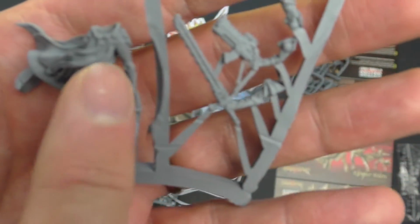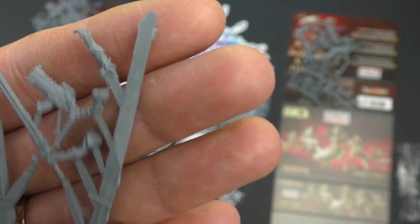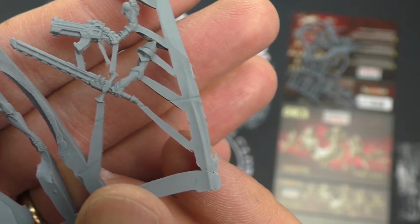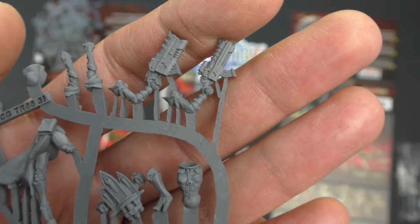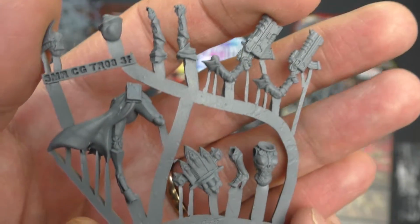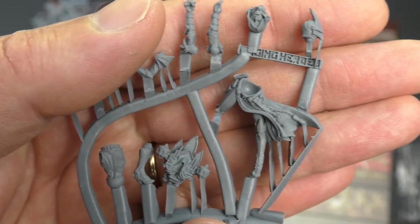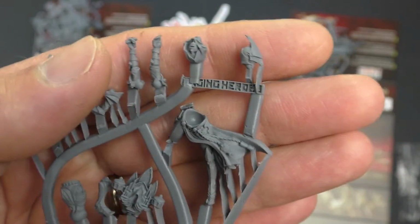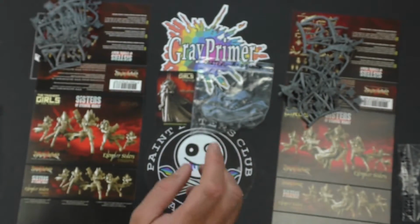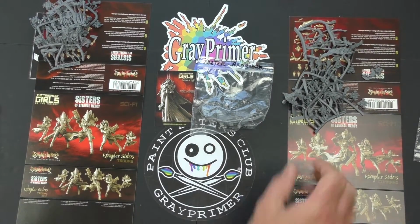And speaking of dramatic, look at the way the wind is whipping these robes here. Oh, beautiful. Bolter, a sword in there as well. Looks like alternate weapon options here. Maybe like a slightly heavier version of that rifle. And once again, some great effects there with the wind catching the robes. Okay, so that's the command group. Those are the loose pieces.